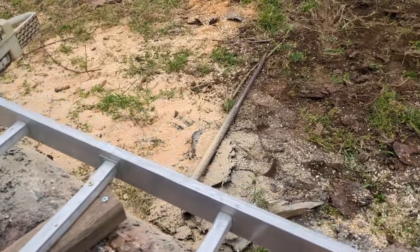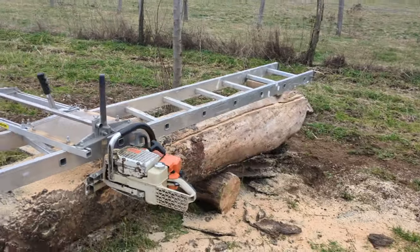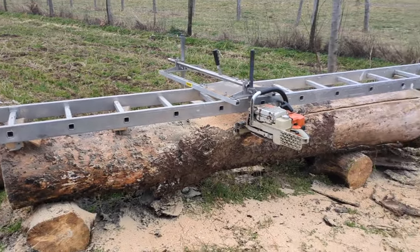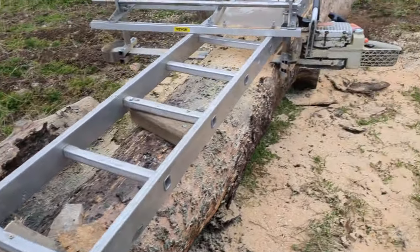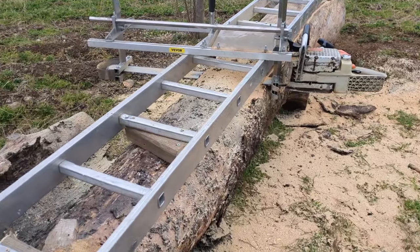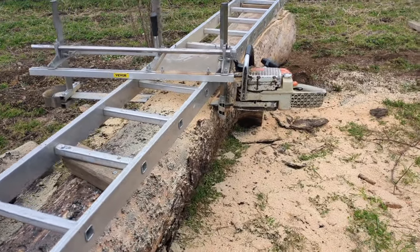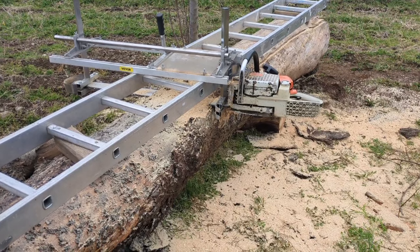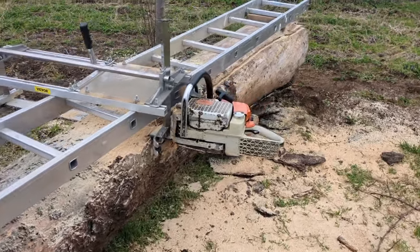And then what I have got in place here is just a ladder, as you can see, which just sits on top of the plank. It's screwed in at both ends, and then a couple of times up the length as well, where there's big dips. And that just allows the first cut to be nice and square and straight. And then afterwards, we can either use the ladder, or we can just go straight on top of the board if it's nice and flat. So that's the presentation of the mill.